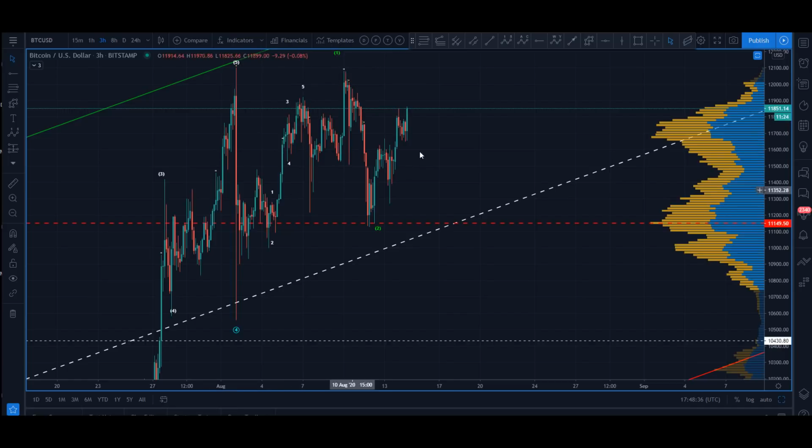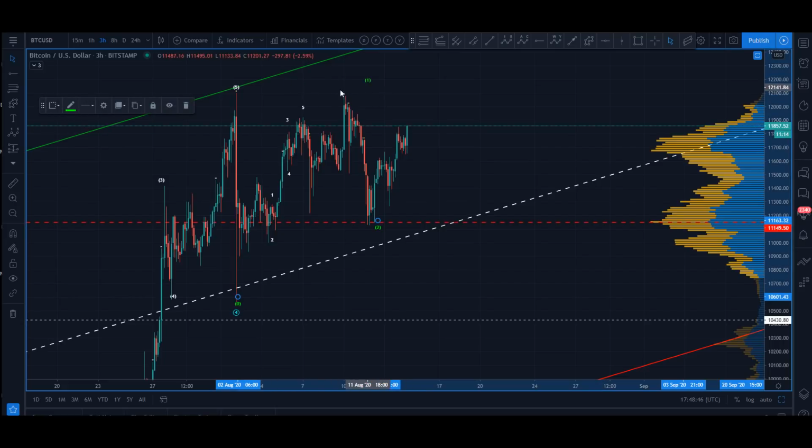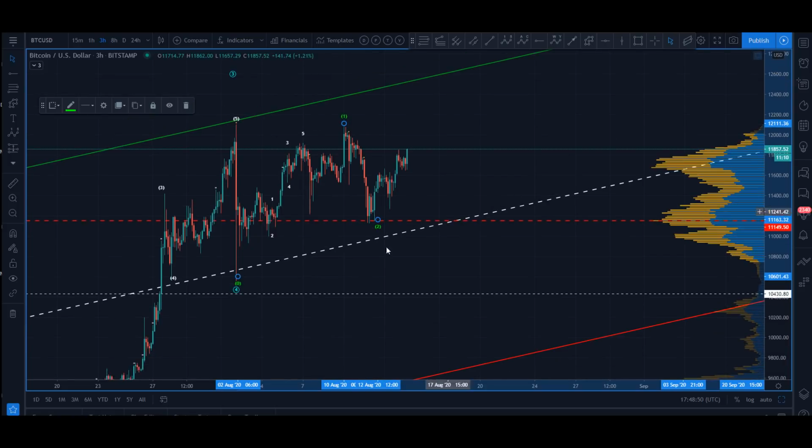So this is just so typical of Bitcoin, right? The Elliott count is so often just elusive. You can't quite get a handle on it. So I think you gotta be prepared for an alternate here, because this is so unclear as to where we're going. So I look at this and go, we're going higher. We're going higher.